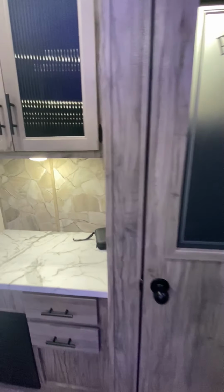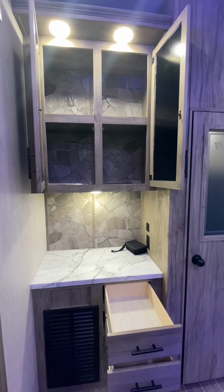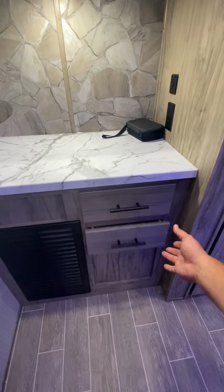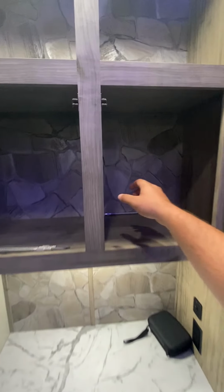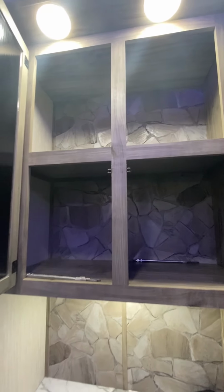And there is storage everywhere, as you saw right there, the pantry. I can nearly reach my arm all the way back. That is how much space you have. A couple drawers here. Who doesn't need drawers? If you're in my house, that's getting filled up with junk in no time. Everything that you don't want, but everything you will keep will go in there.